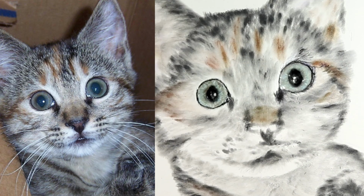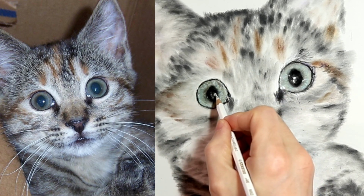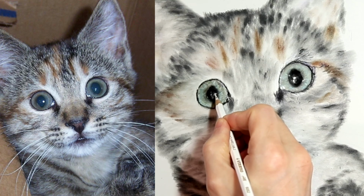So that looks fantastic. Extremely happy with this, actually. For an eye lesson, I think this was very, very good. So I'm going to get way ahead of myself here, and I apologize in advance, but we're going to get into the colored pencil section a little early.